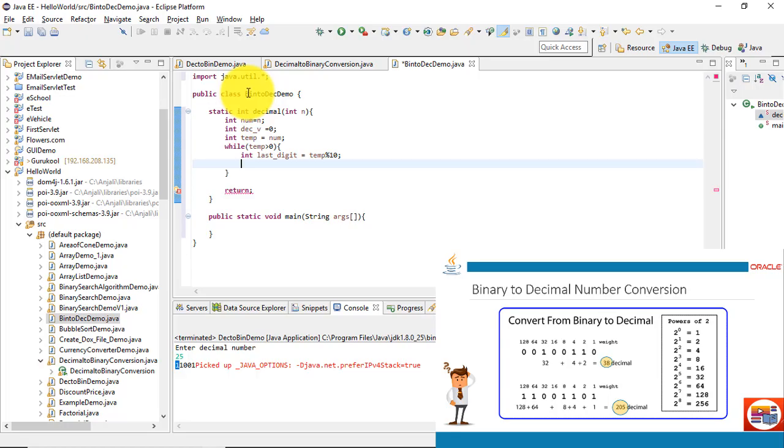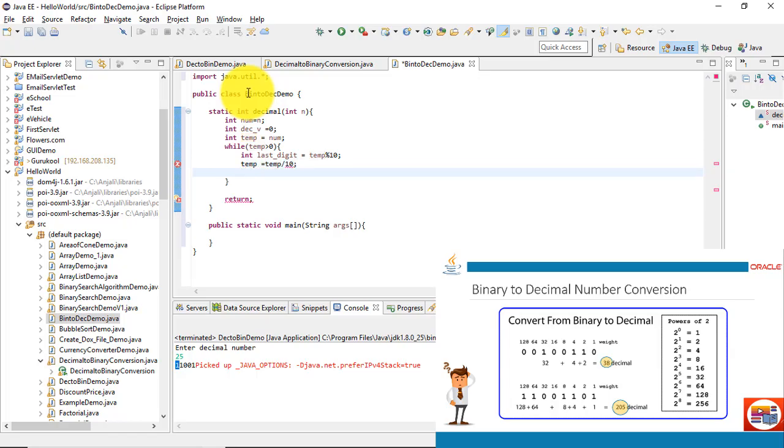So we need to calculate with base 10 and divide by 10. The same way we did it for binary, we are going to do it for decimal. And the decimal value is going to add the last digit, right?